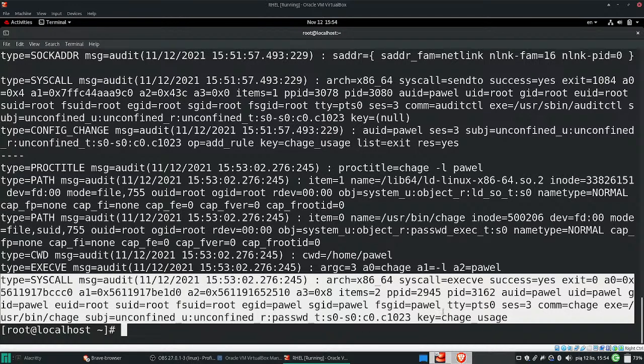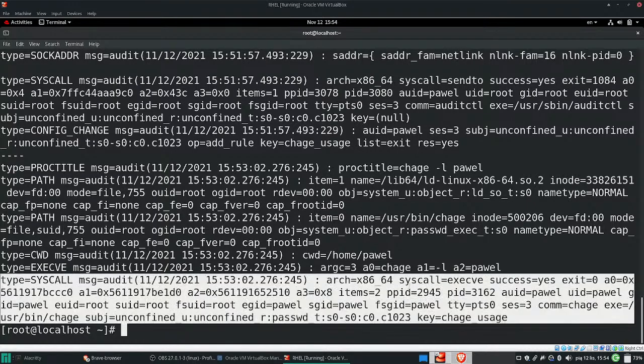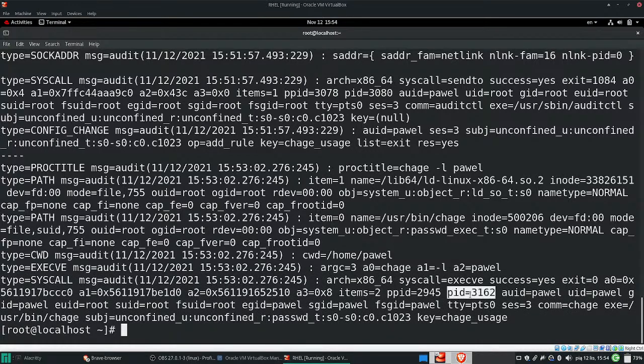Syscall contains some information about was it successful, right? Who called the action? What was the PPID, which stands for the parent PID, the PID of the process who called the action.